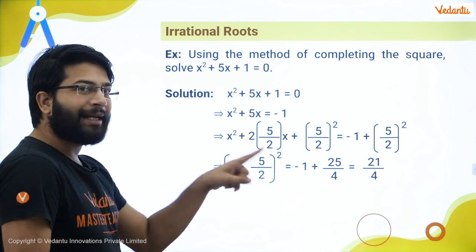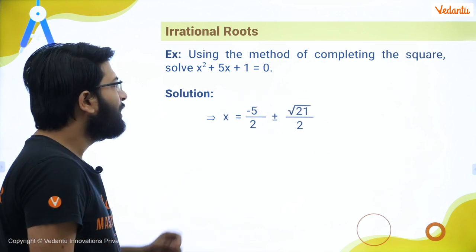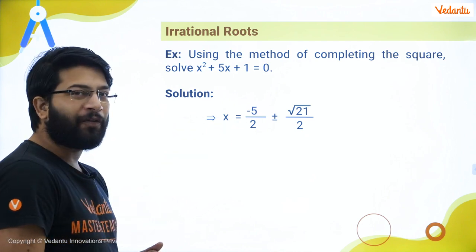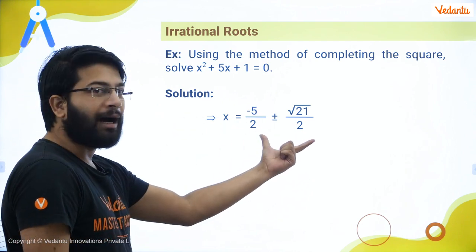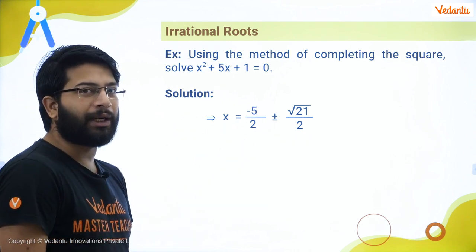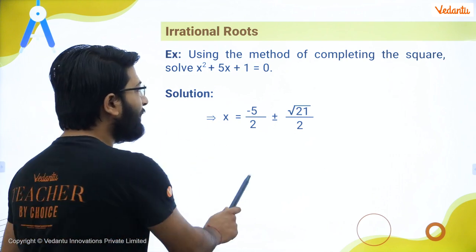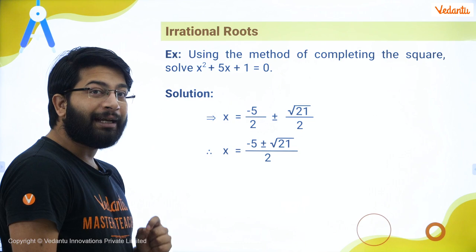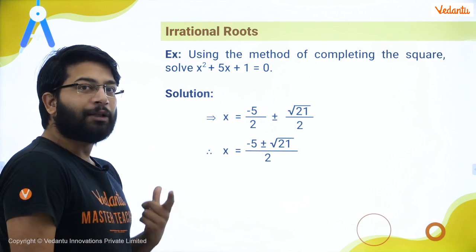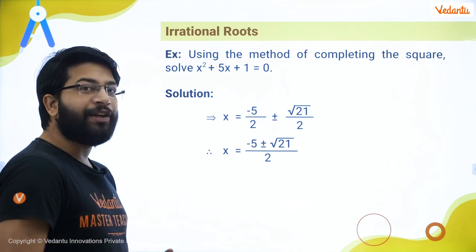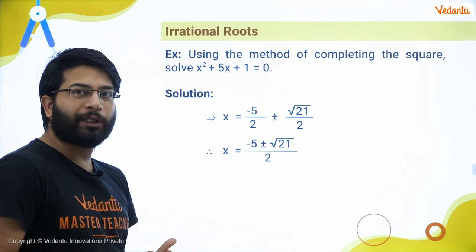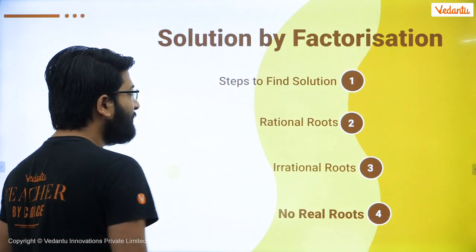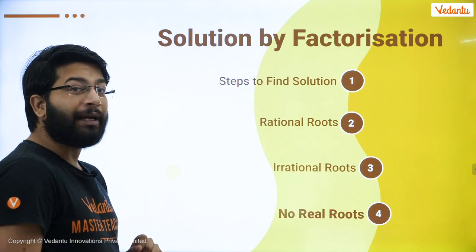Now champ, I will take the square root on both the sides. After taking the square root and finding the value of x, I am getting √21/2 terms. And this √21, champ, is an irrational number. So that means both the roots which we are getting in this quadratic equation are irrational values, right champ? In this one we got the irrational.